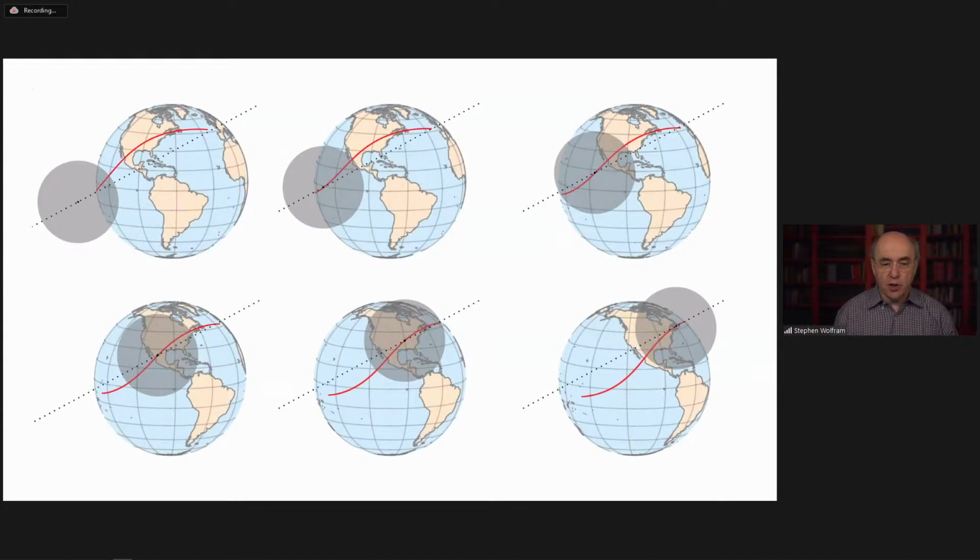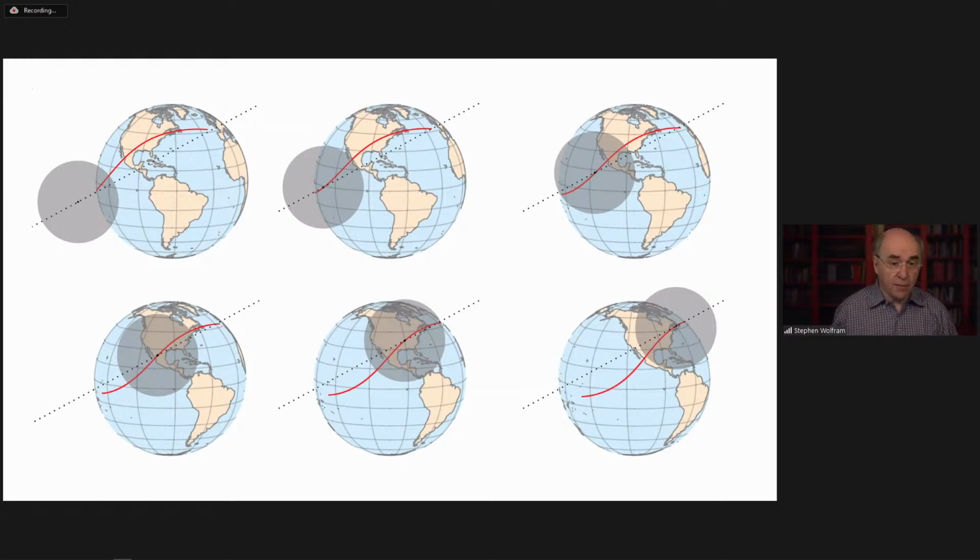All of this tricky geometry got figured out in 1824 by Friedrich Bessel, who introduced what are now called the Besselian elements, 8 variables that specify the location, orientation, and aperture of the umbra and penumbra cones, as well as the orientation of the Earth as a function of time. And for any given eclipse, the whole story of its appearance and trajectory on the surface of the Earth is determined by its Besselian elements.